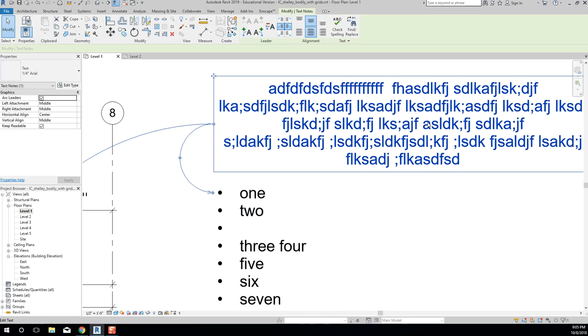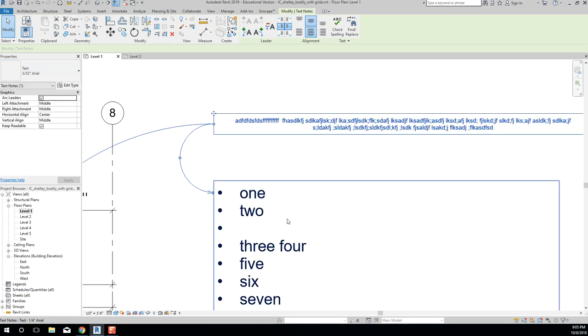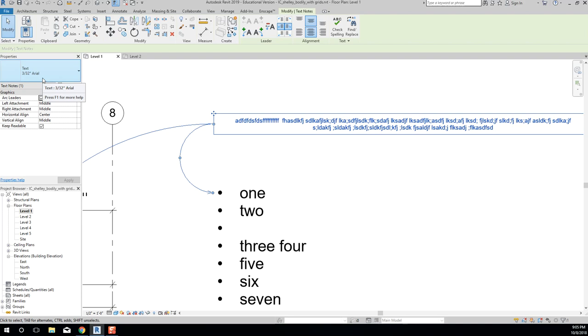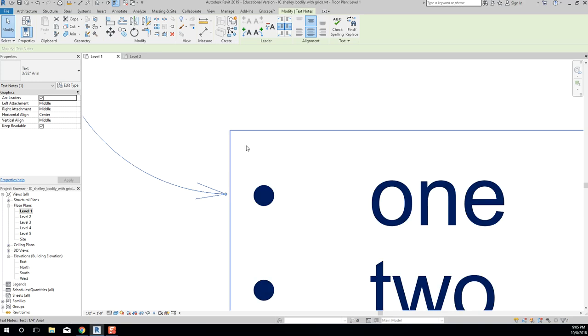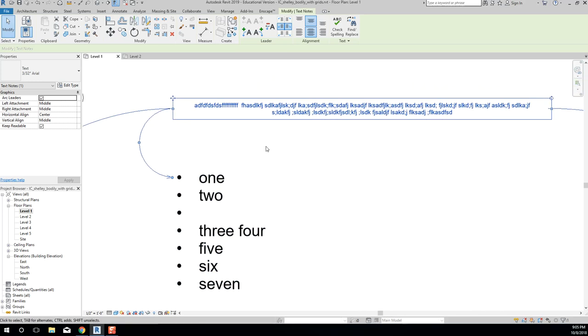I'm going to click on my text here. And even though I'm creating a leader, I do want to point out that I'm using a text style associated with it. So if I wanted to create a new leader, I don't create a new leader type. I would just create a new text type and assign a leader to it, okay? So I've got my leader, but it doesn't have a little kind of filled arrow. I want to change that, okay?